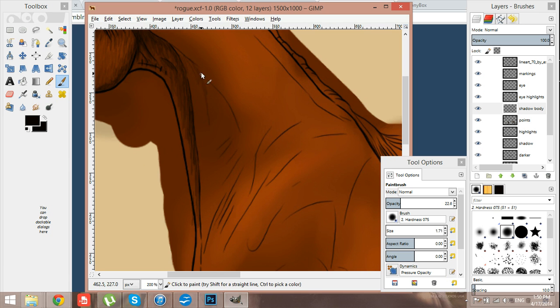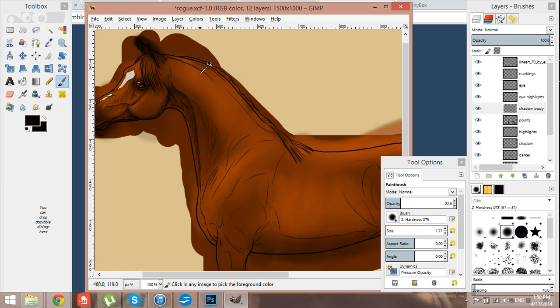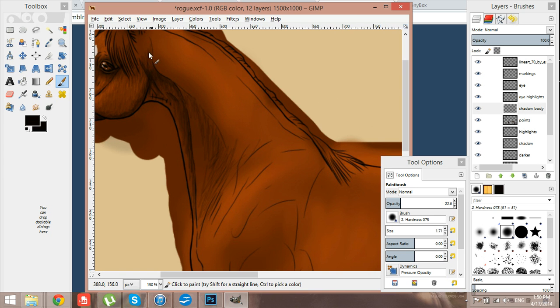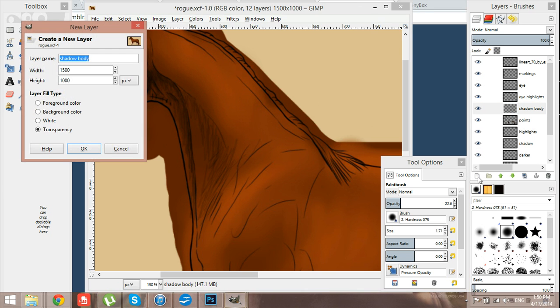And I'm just going to add a little bit down here too. Like this. Just so it starts giving it a bit of body through here. This isn't going to be the finished result, obviously. So yeah, that's the next. I've still got about 3.5 minutes, so I may as well do a bit more. Then we'll get a little bit of highlight stuff going on.